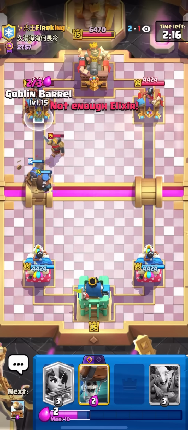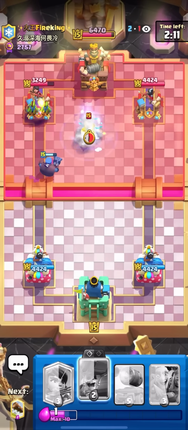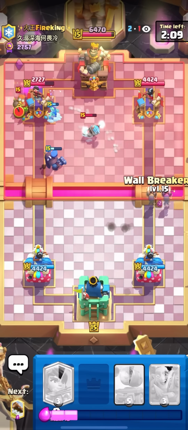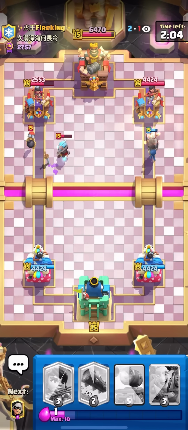This is a pretty good push for me. I can Barrel because he has to Ice Wizard. Just go for a Goblin Barrel right here. Now he has nothing for this. Yeah, he's going to have to ignore the whole barrel. Bad Bomber. I can Wall Breakers too. Get a nice double Wall Breaker connection on the right side.